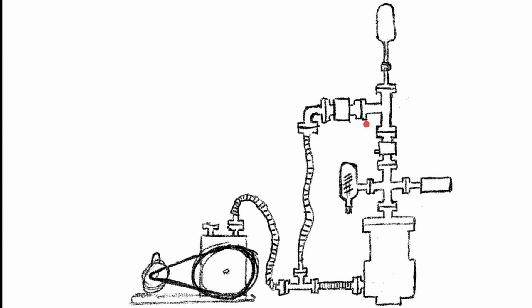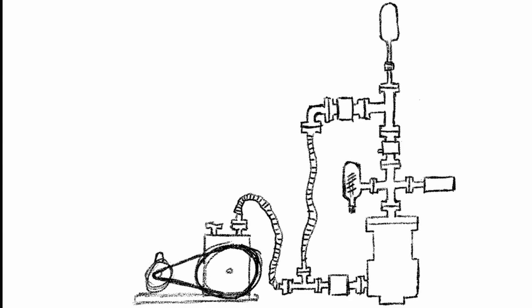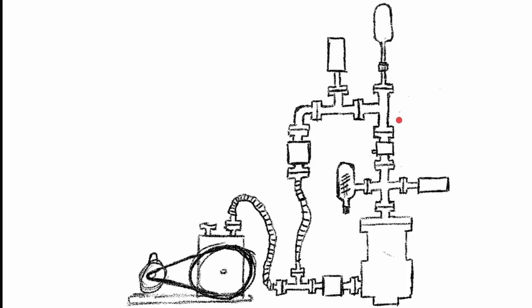But actually this doesn't quite get the job done either, because even with this valve here, when we open this valve, we'll still be exposing the turbo and the ion gauge to the atmosphere inside this volume through the foreline. So in addition to these two valves, we need a valve on the outlet of the turbo pump. Now we have enough valves to completely isolate the turbo pump and the vacuum gauges from the rest of the system, but this presents a new problem. When we go to rough down this volume, we don't actually know when we've hit roughing pressure. These two valves have isolated our vacuum gauges from this volume up here, so we actually need another rough vacuum gauge at the top of the system.